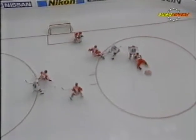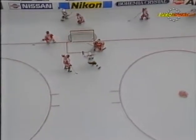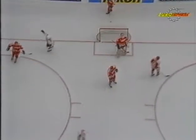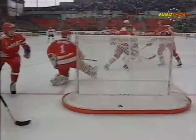Trunchka going down the right side on the backhand side, eventually flipped it around and put it in the far corner. West Germany. And a playmaker on this West German side as well. Great deal of concentration here as he breaks down the ice and puts a goal behind Mylnikov. He came down, Richard, on the backhand side, took a bit of a gamble putting it on the forehand side. There was a man right on him there, but he managed to get the shot away. Well, he protected the puck well, having it on his backhand side. The defenseman's trying to dive at him. And right as Kravchuk gets to him, he manages to flip the puck past Mylnikov for a lovely goal.